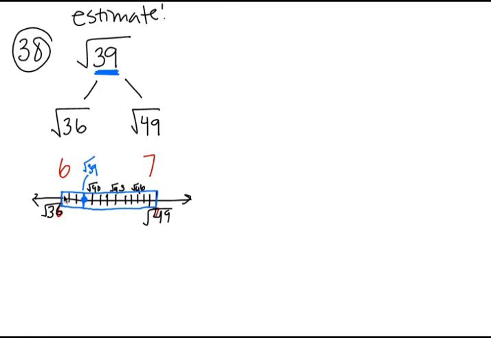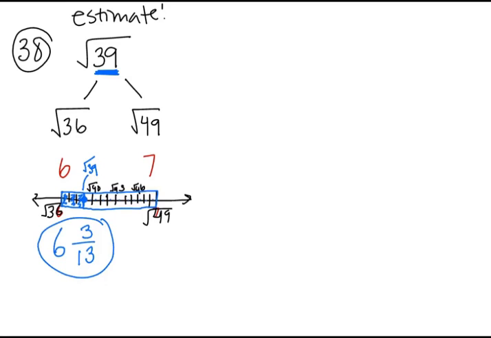So square root of 39 is 1, 2, 3. So it's 3 parts. And if I count how many spaces I have total, I have 1, 2, 3, 4, 5, 6, 7, 8, 9, 10, 11, 12, 13. So square root of 39 is between 6 and 7, right? So it's going to be 6 and 3/13 is an estimate of the square root of 39.